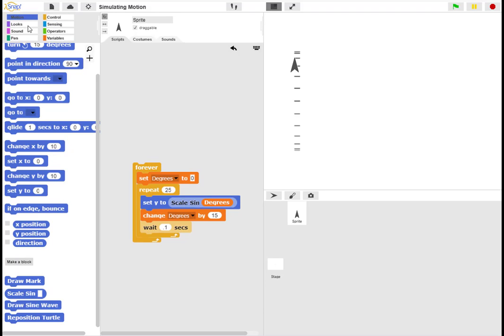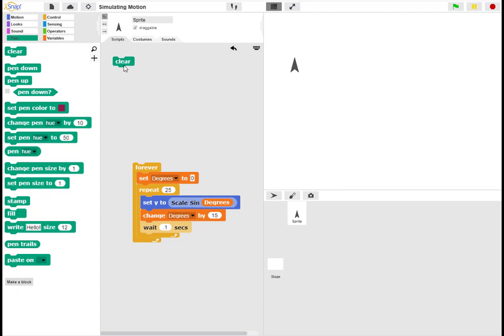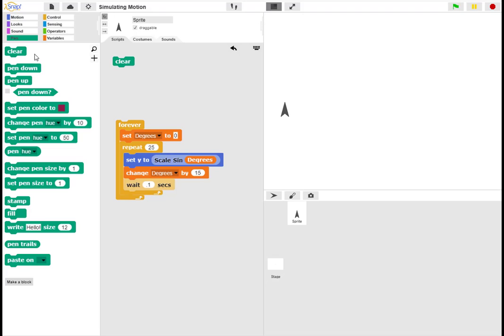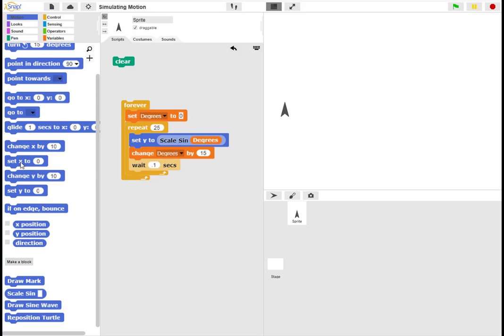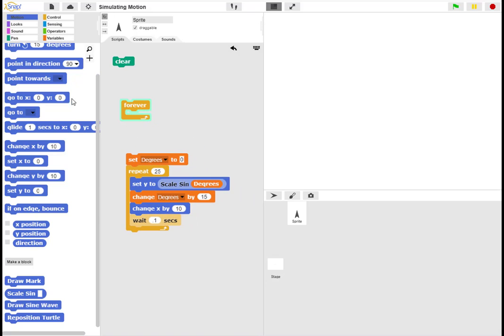Let's clear the screen and I'd like to move the turtle kind of toward the middle of the screen. And let's take these commands and move the turtle over just a smidge after each turn through the loop. So I can do that by changing x by 10 each time through the loop. So let's see what happens if I do that. You can kind of see that it's making, well, let's stop and bring the turtle back.